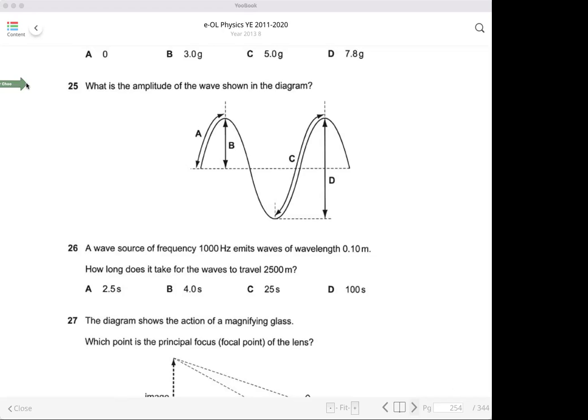Okay, Ryan, well done. So amplitude is the maximum displacement. The original position is here. How far is it displaced? The maximum displacement will be B. Is that clear? When there's no wave, they are all along the dotted line. So amplitude is the maximum distance that the thing is displaced. So B is the maximum displacement from the original position at the dotted line.